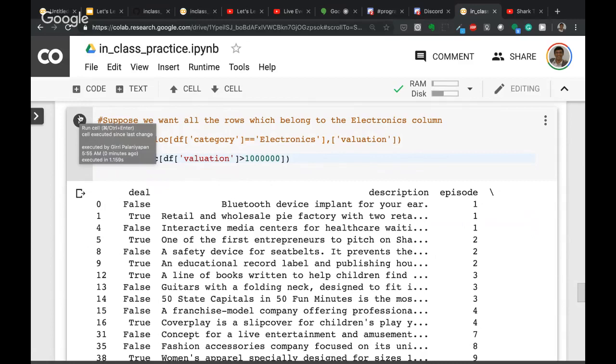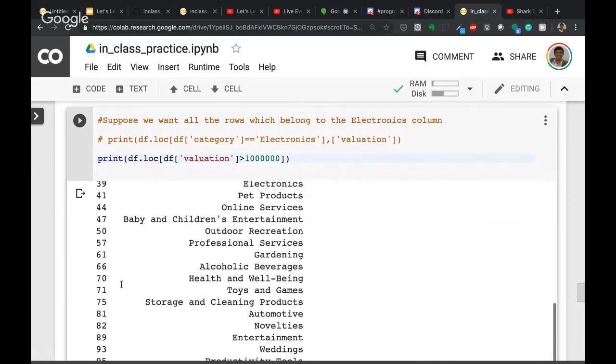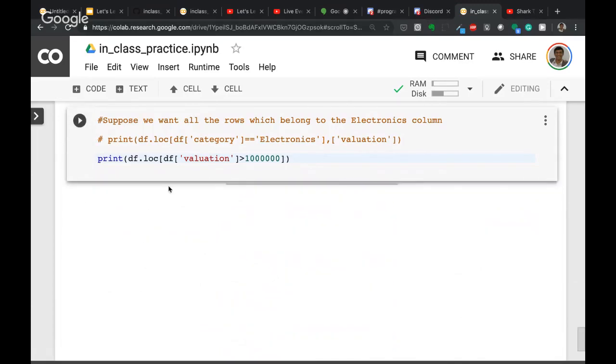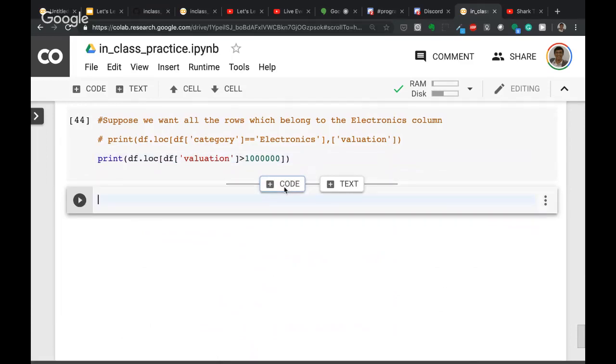Okay, so I want to move on and teach you how you can perform mathematical functions on data frames itself. So let's say you're interested to find out more about this valuation column. Let's say you want to find out things like mean, median, maximum, and min. The functions that we're going to use in pandas are kind of similar to what we have in NumPy as well.